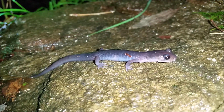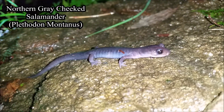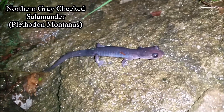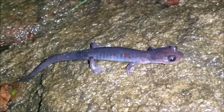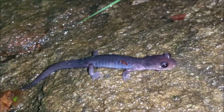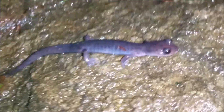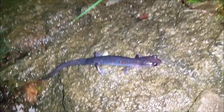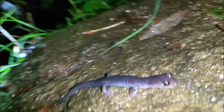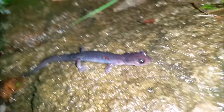Right here we have a little northern gray cheek salamander. These are the most common species up here in these really high elevations. This is just a little subadult right here — they get quite a bit bigger than this, but they reach ridiculously large numbers and typically outnumber every other salamander where they occur. These are from the genus Plethodon, much like the Yonahlossee salamanders, but they are a bit less habitat-specific and not quite as secretive. You can often find these under rocks and logs in the daytime.